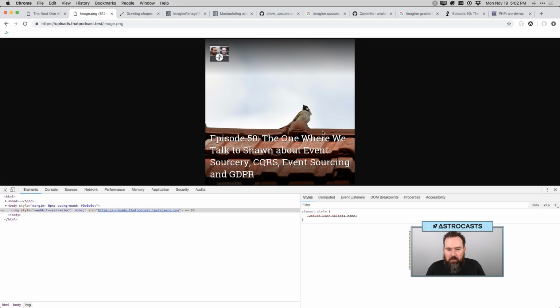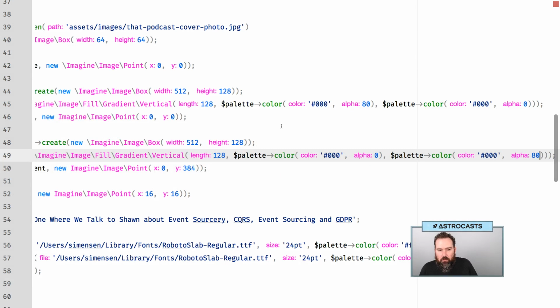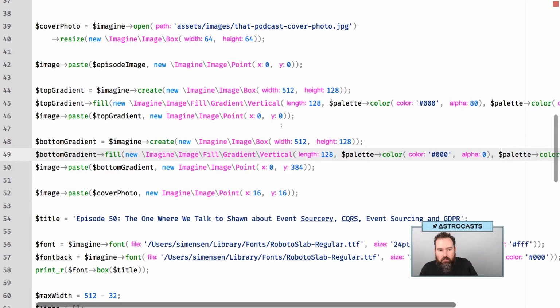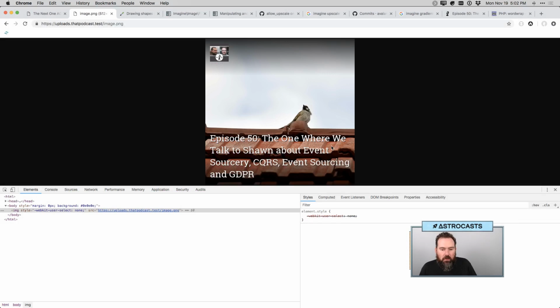Yeah, it's not good. It's more a problem of being up here than down here. I guess the only other thing we could do is potentially change the height here to be more than 128 pixels, but I don't think I'm ultimately going to want to have it quite that big.